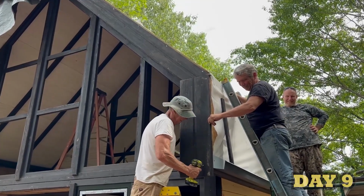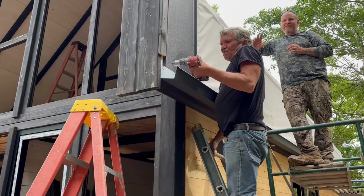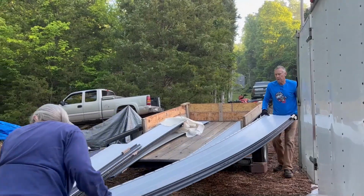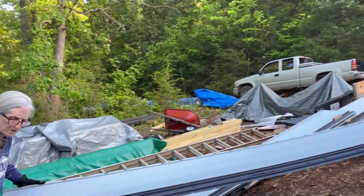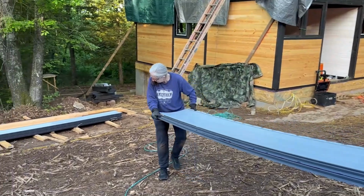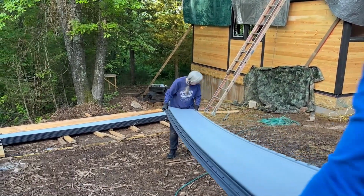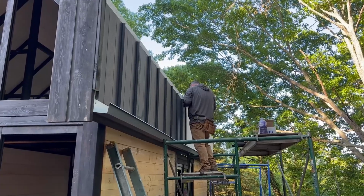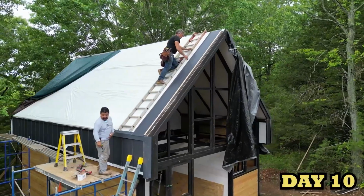So it's shiny again. In this region, the saying, "If you don't like the weather, just wait a few minutes," holds true in its truest form. So they move on to eaves plates and then metal roofing. For this model, they opted for the standing seam roof option, specifically the snap lock version, which will make roofing much easier while giving a very neat look.